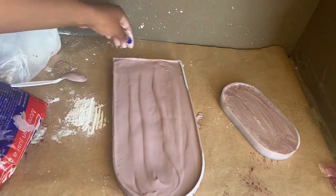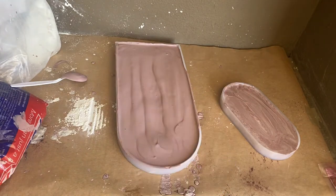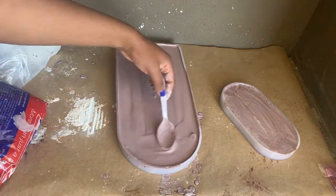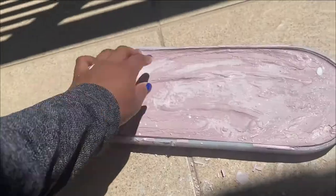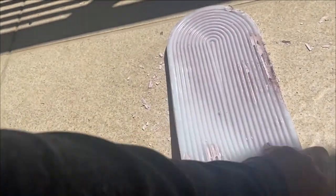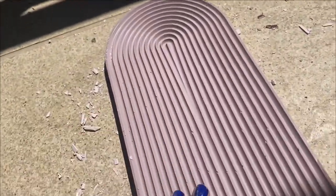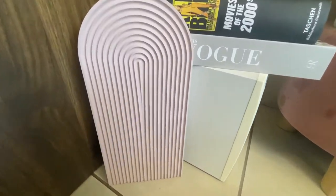I'm trying to make the underside as smooth as possible, flicking and hitting it to get rid of air bubbles, which is very important. This is the next day — it's dry and cured. I don't know if 'dry' is the right word, but it's so pretty. I love this dusty pink color.